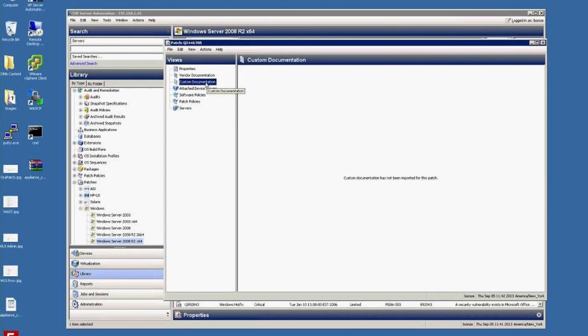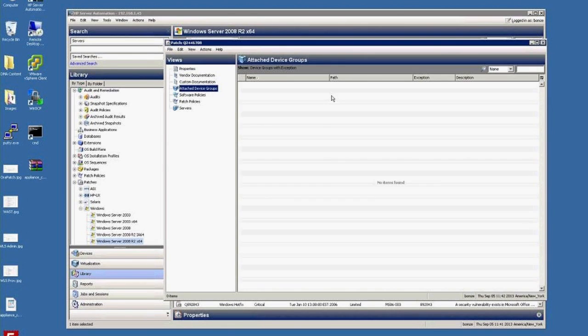Let's say you, as a customer or a user of the system, want to have some custom documentation, right? Put something in there that says this patch is viable for Windows 2008 R2 servers only running SQL 2008 Service Pack 1. You could actually create a little document and stick it in here so that as people go through, they see that this is available for that. Has this patch been attached to anything?